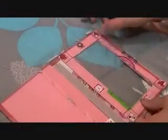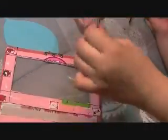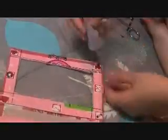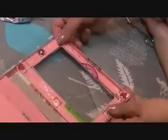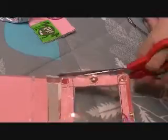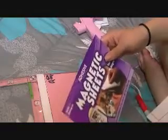So here I'm just measuring it so it can fit. So we're going to use our glue to put all over, and after that we are just going to put our plastic and then cut the extra so it could fully fit. And we are just pressing it in so it could stay in place. And now let's cut the excess. And then we're going to put our spine basically so it can keep its shape. And now we're going to let that dry.